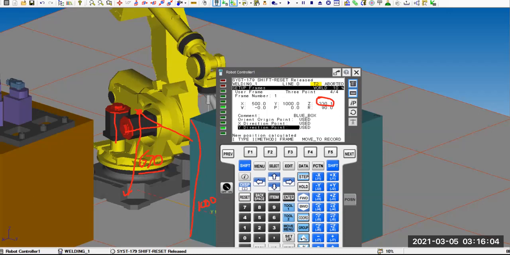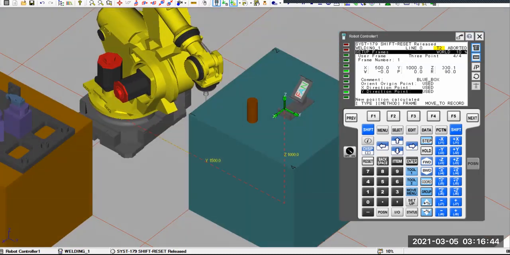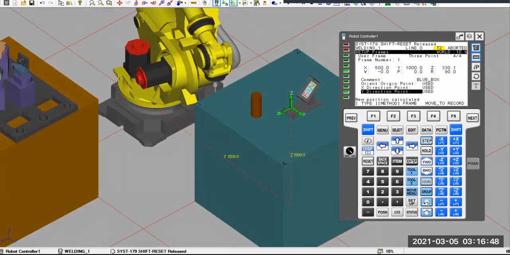So this is the X, Y and Z. How do we get there? We use the 3-point method, but once we have the result we can figure it out. Then how do you explain this 90 degrees? Remember yaw, pitch, roll. Roll is the angle around Z, and Z is up and down. So we need to rotate 90 degrees on Z. Remember, we want to set up the directions with the X and Y exactly as we want, those are the 2 points. If we rotate 90 degrees on Z, we get the direction on the XY exactly as we want.